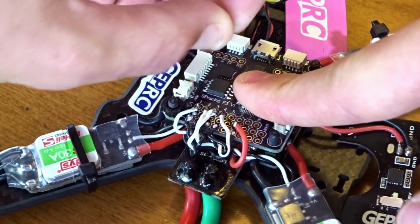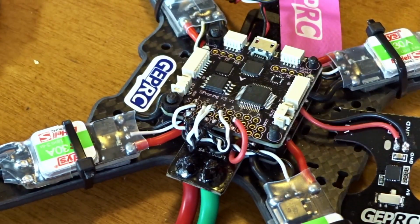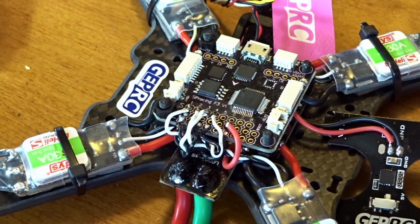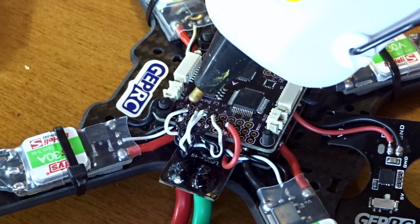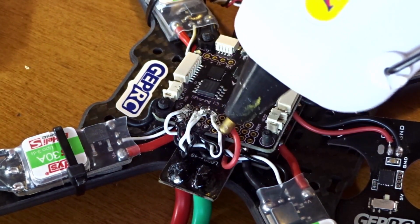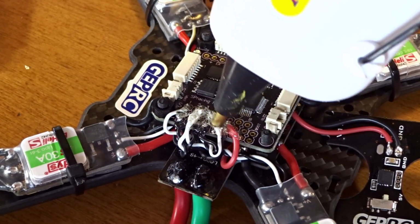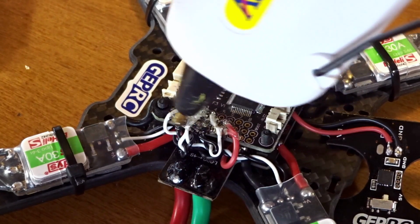So then I took these 2 screws, these little washers, and tightened down on the front 2, and now we're going to take some more hot glue along these because these are very fragile connections and wires. So you're going to want to hit these up with some hot glue, at least I do, to make sure that nothing breaks off here, because they certainly can break, and this will just really improve the durability here. It's not the neatest, doesn't look the best, but who cares when it's flying along at 80 miles an hour.